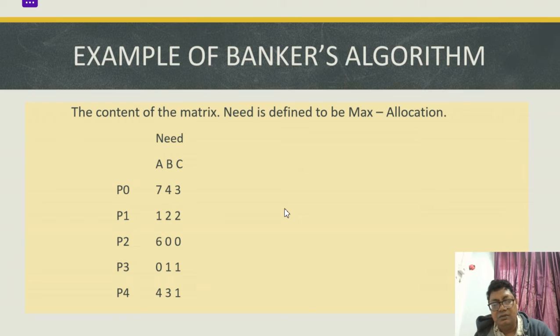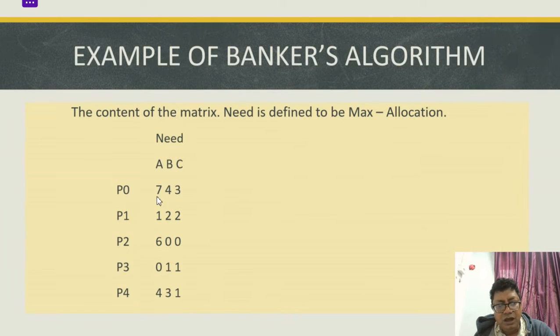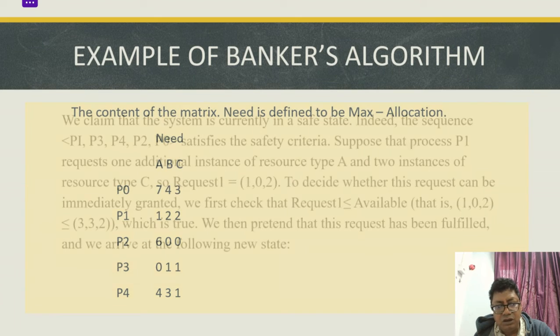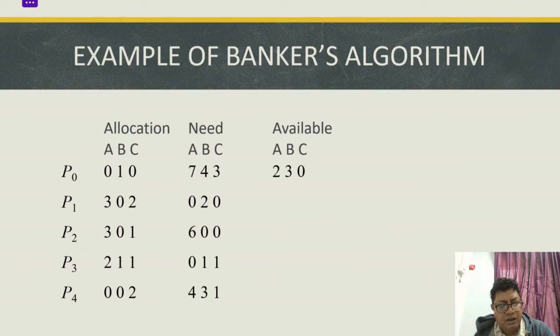In the banker's algorithm, if it comes in the exam, remember that if you do it up to the need matrix, there is some partial marking. If anybody successfully calculates the need matrix, you get part marks. Okay. Now we look at the available, 332. Okay. Now 332 is available. I will not explain this one. I will explain it in a mathematical way.